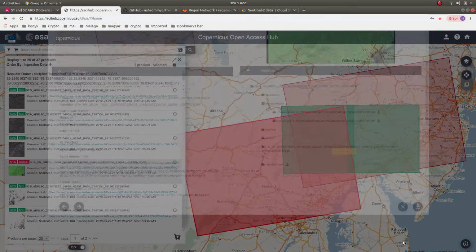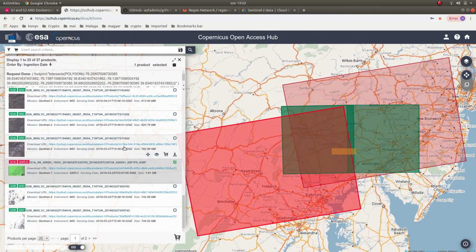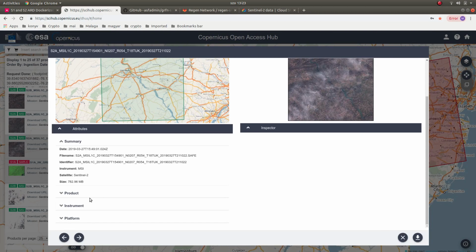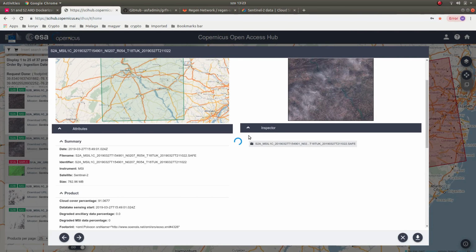bands. While the Sentinel-2 data product also has a different structure. Different subfolders, different metadata files, different everything.